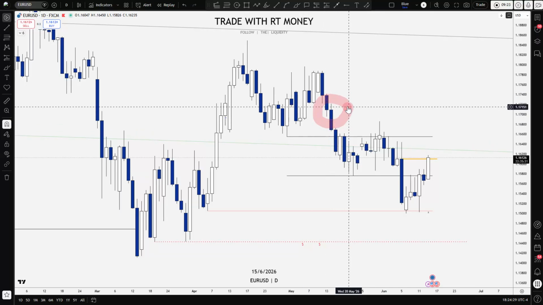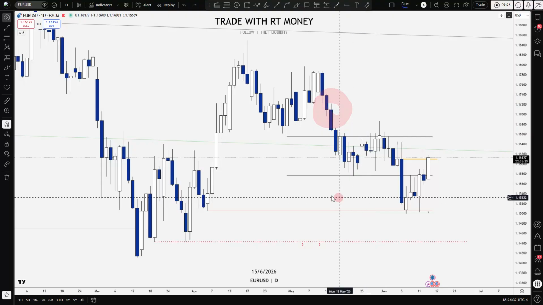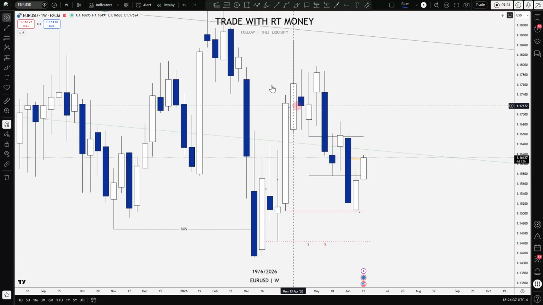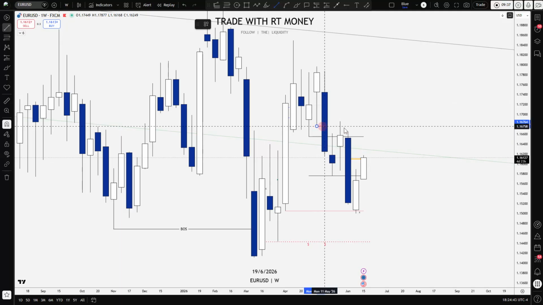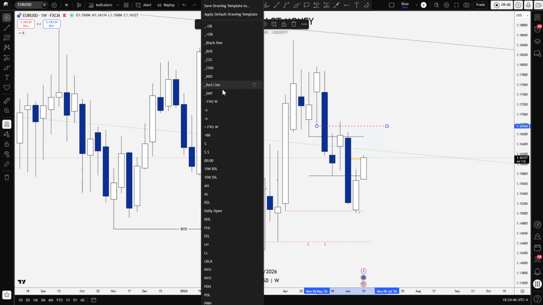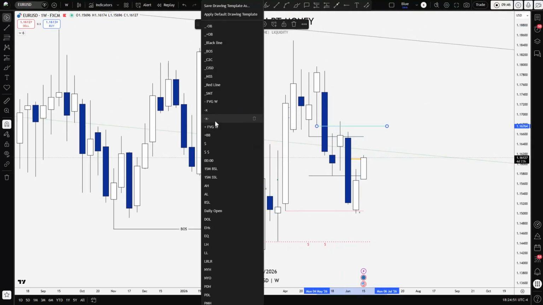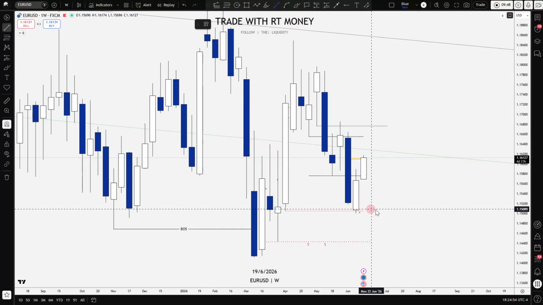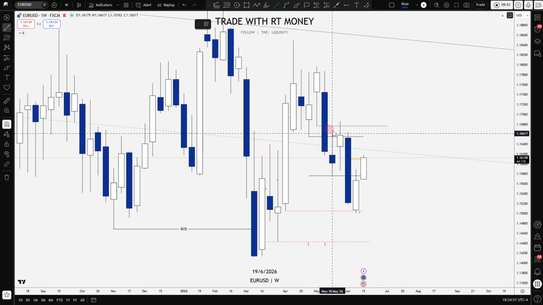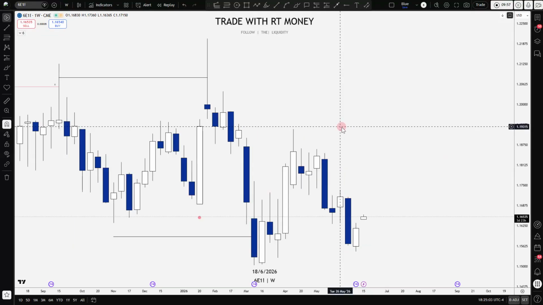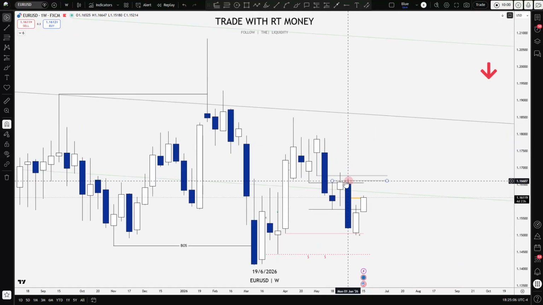Because why? All right, there is an imbalance up here. All right, there's an imbalance up here. We may be able to see it a little more clearly here, but if I mark it here, there's a high to a fair value gap right there, and that is a bearish fair value gap. And then we have another one, the low of it, this low to this high, and you can see the market came back into this weekly fair value gap and dropped hard.